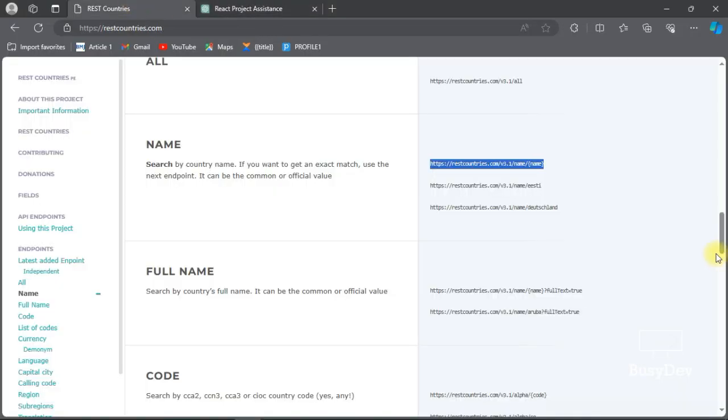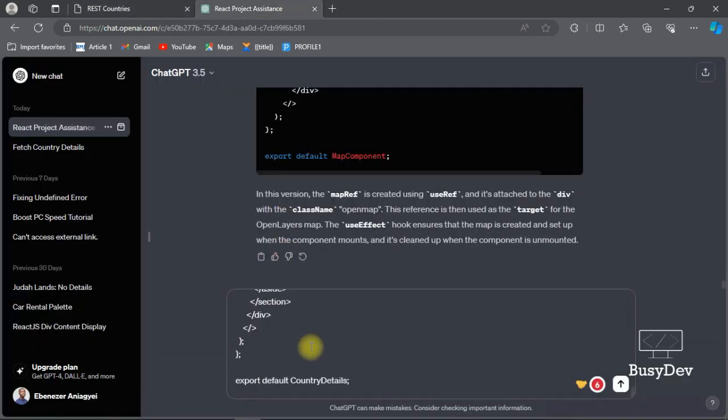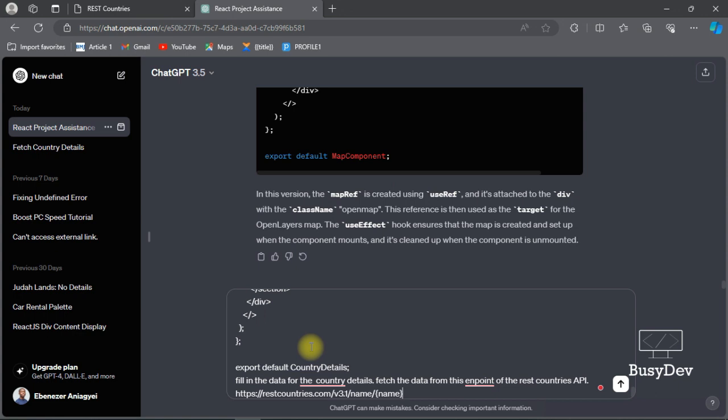Here I select all and I give it to ChatGPT, and then I give it this one too, the name endpoint of the REST countries API. So I'll say fill in the data for the country details. Fetch the data from this endpoint of the REST countries API. So I paste it over there, and then it knows what to do.